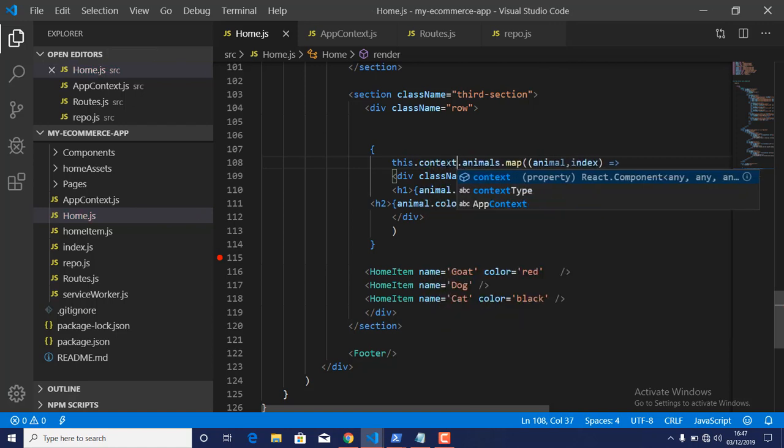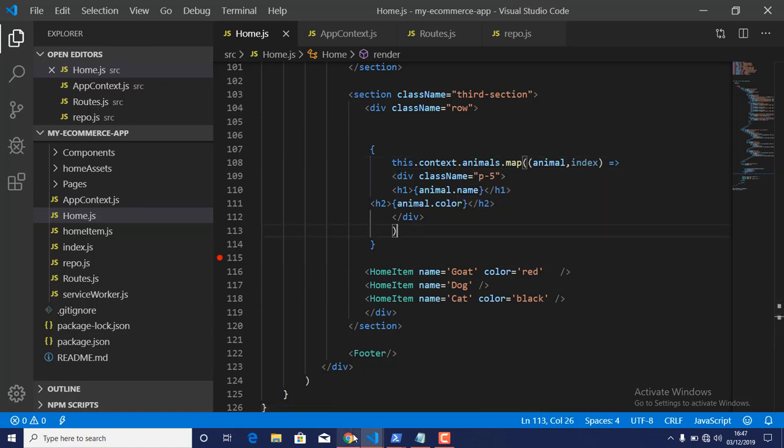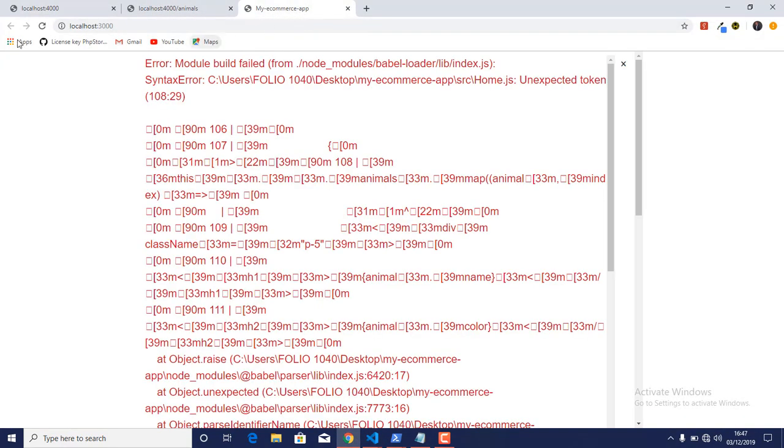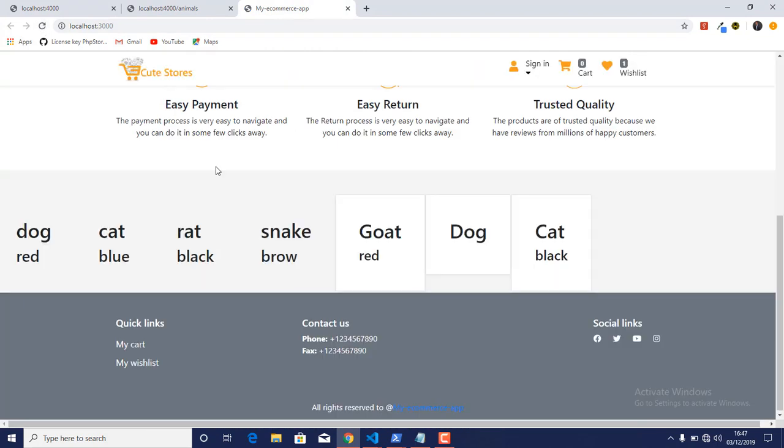So if we go over to our browser and refresh, you will find out that everything is still working the way it's supposed to work. Why?